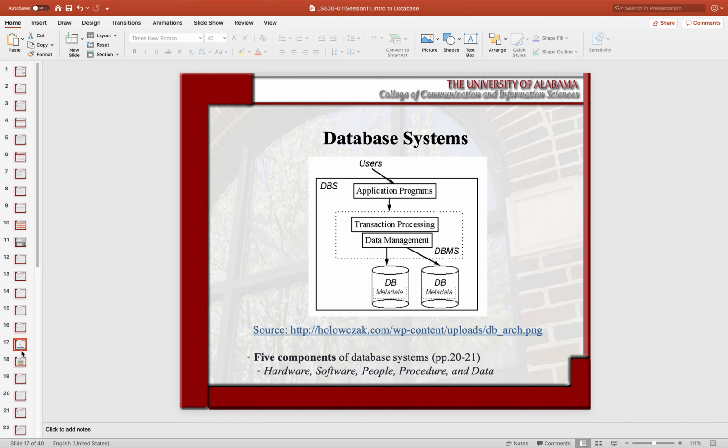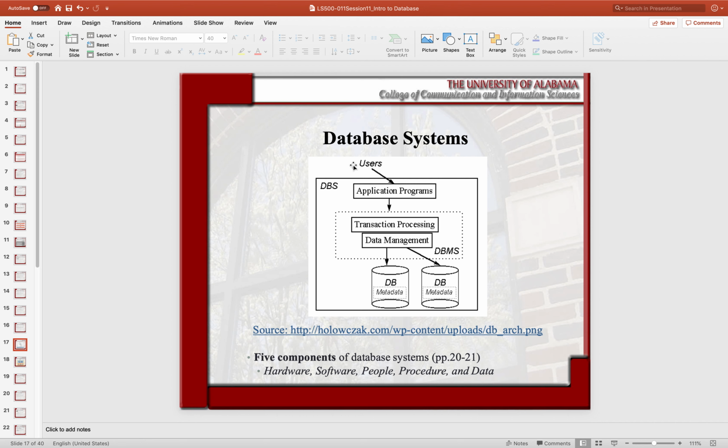Okay, so that's the reason we have database systems. We don't use file systems, I think, almost anymore nowadays. So those problems in file systems make using a database system very necessary. So this picture shows the structure of a database system. The database contains not only end user data but also metadata. So this is the database system, and this is the database management system.